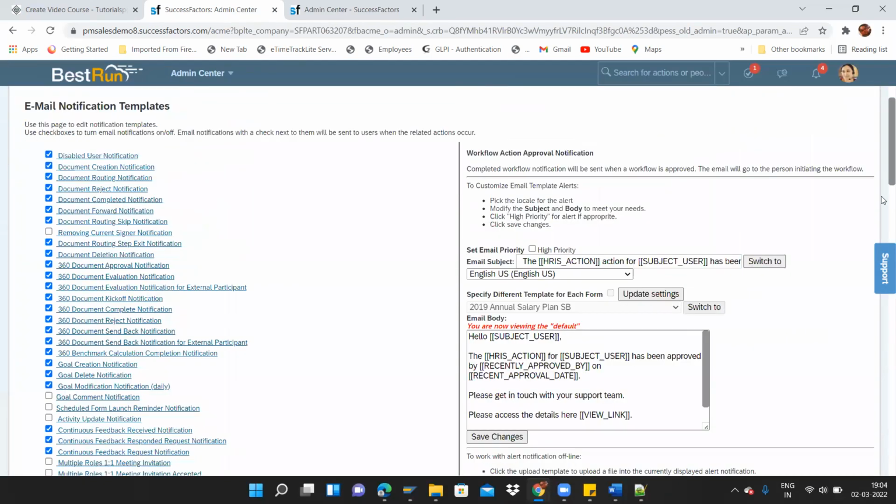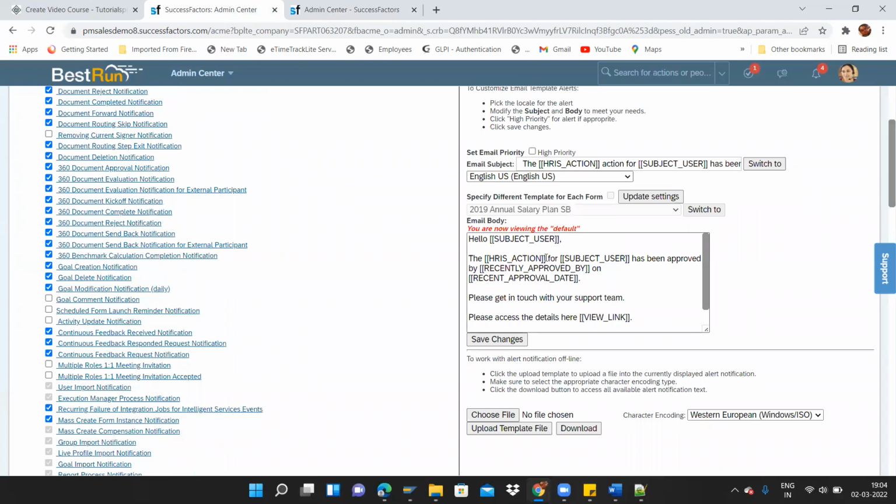You can change the template, but don't change whatever is there in the brackets, those are codings basically. You should not change that. Apart from those brackets, you have this format, right? You can change the text, like has been approved, or has been approved on so and so date. Please get in touch with your support team. Let us know if it is not done by you.